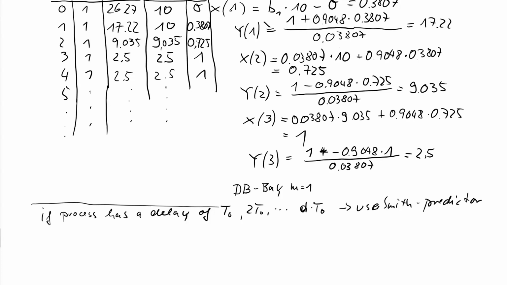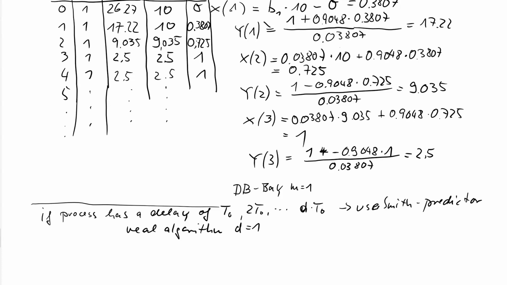The real algorithm, note what this is: a real algorithm has an artificial delay of the controller. In this case, the D is 1. So if I switch to the ideal version, we add a delay of 1 sampling time to the process, and then we are independent of calculation and conversion times in real situations.